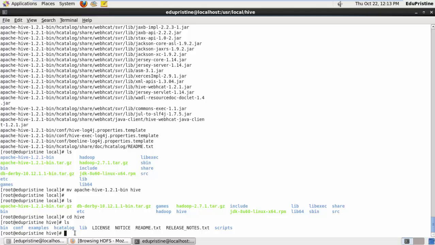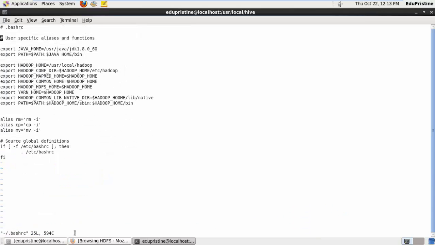So with this set, let's set our bash file. Very important that we do that. Let's see. Export HIVE_HOME equals wherever it is here, Hive.